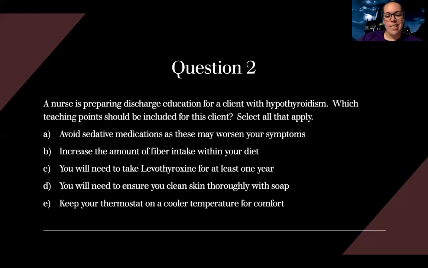The next one, you will need to take levothyroxine, which, if I know what my meds are, is a thyroid hormone replacement, for at least 1 year. Well, that doesn't quite sound right, because for at least 1 year sounds like at some point they're going to stop it. So then I have to ask myself, is this med temporary? Is hypothyroidism temporary? And if I do know about hypothyroidism, it's actually something they're going to need for the rest of their life. So this is not correct.